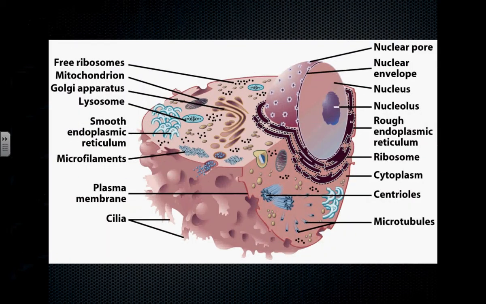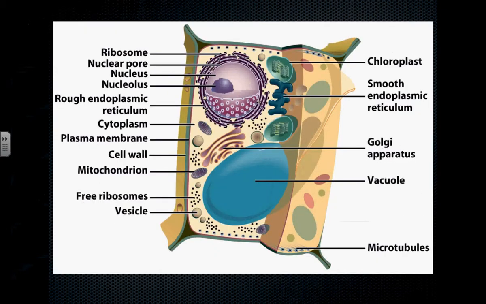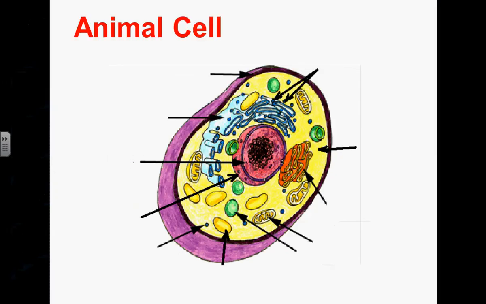You don't have these drawings, but just to show you another view, again, all the same organelles. It's cut in a quarter, but again, nucleus, nuclear membrane, nucleolus, some free ribosomes, rough ER, smooth ER, all the parts are there. Same thing in the plant cell. And here you can see the chloroplast pretty well, our circles with our stacks of Smarties inside. All right, let's label one for ourselves.